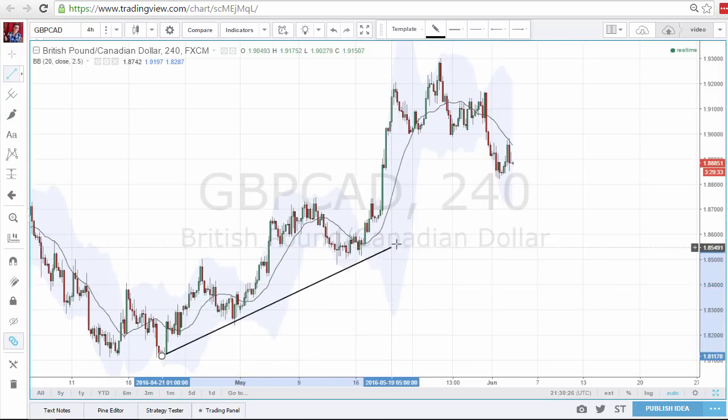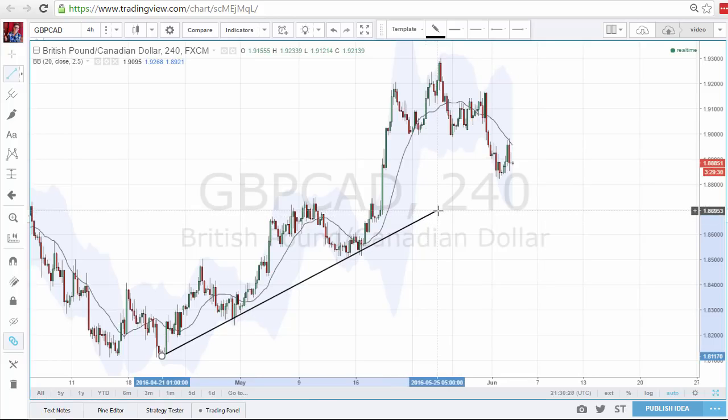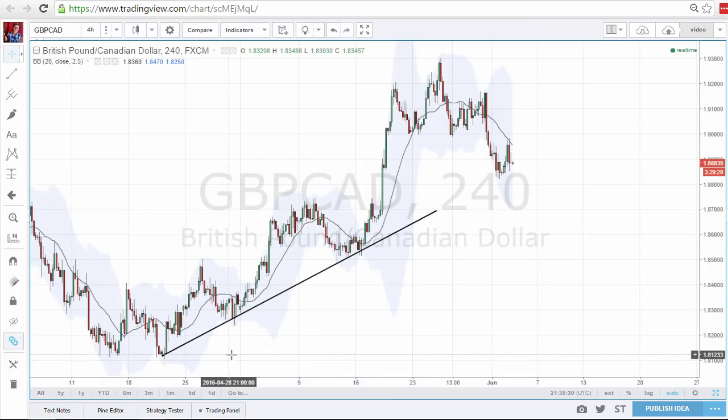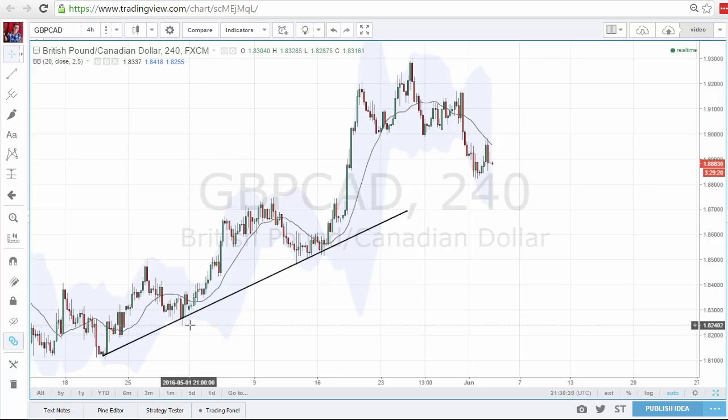So for example, we can draw the trend line somewhere like this, and this is perfectly fine. You can see we connected here this swing low and this swing low, although we did not take the absolute bottom of the wick, but we draw the trend line here around the lows and the closes. And then when we go forward, we can see that price is respecting the trend line, and from here on we know that this trend line is valid.